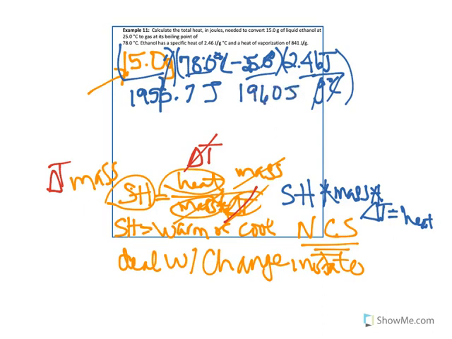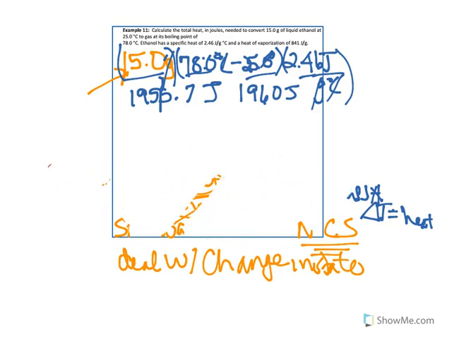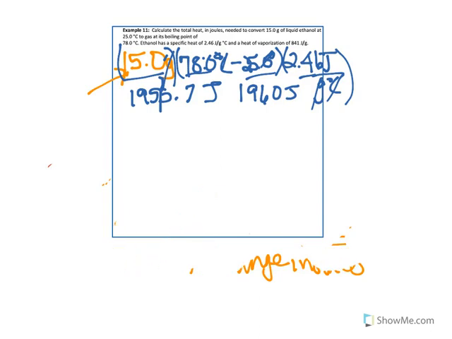Okay, now let's take a look at the second piece, and I'm just going to erase this stuff at the bottom here so we have a little bit more room. The second piece is the amount of energy necessary just to change the state. So the first piece that we found up here is the amount of energy necessary to warm a substance up without changing state. The second piece, the heat of vaporization, is going to tell us how much energy was necessary to change the state. The heat of vaporization is 841 joules per gram.